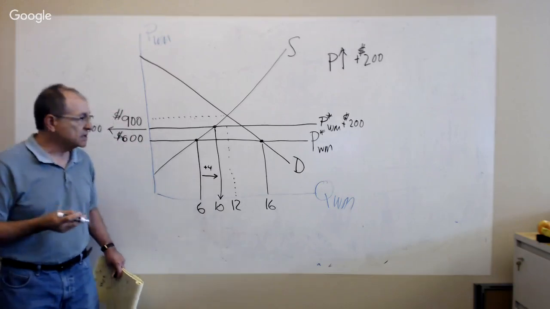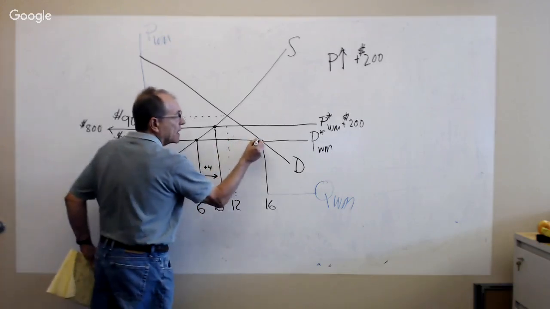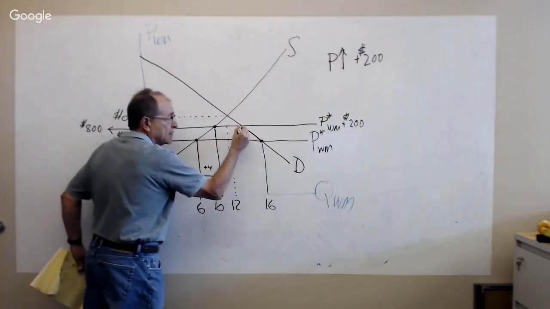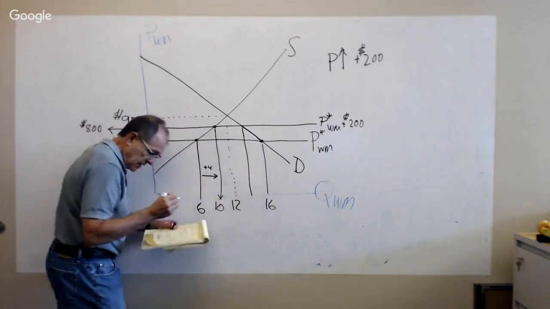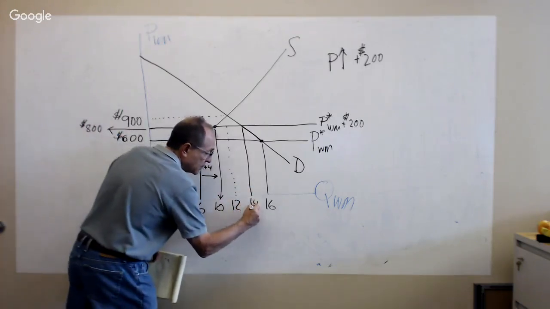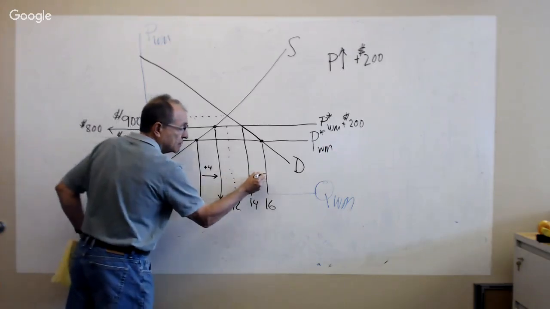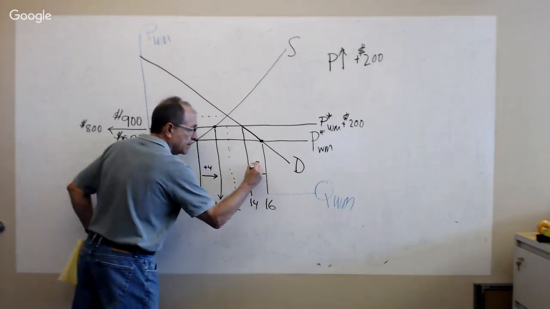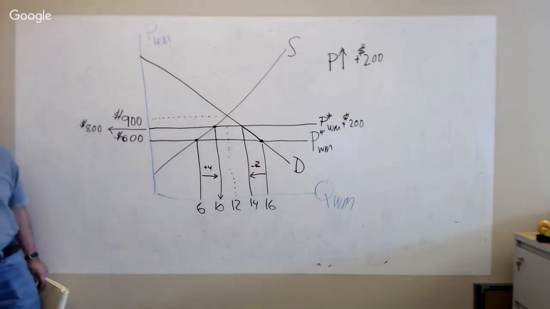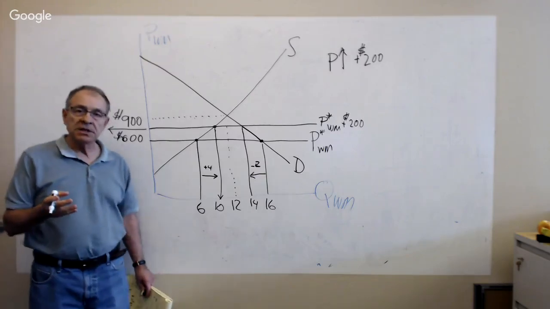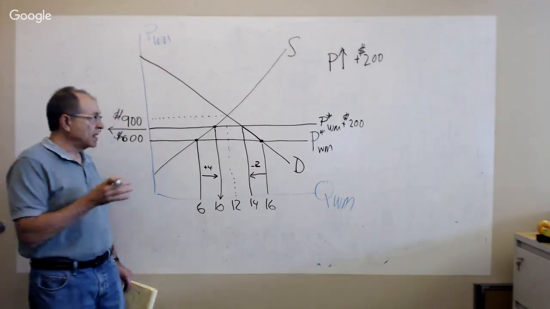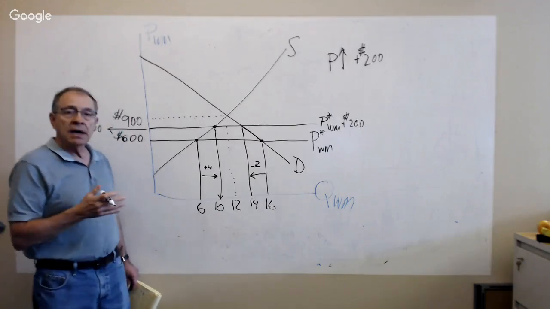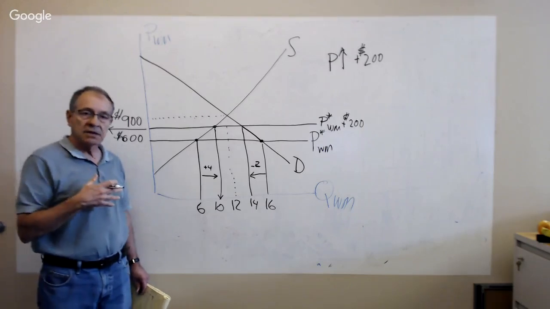The higher price, though, has an impact on consumers. It causes them to cut back on their purchases, and the quantity demanded falls. In this case, I'm going to assume it falls by 2 units to 14. So we have a reduction in quantity demanded of 2. Minus 2, right? Now, the price increase has implications for how it impacts consumers as well as producers. Let's translate that into a dollar measure of the impact on their well-being.